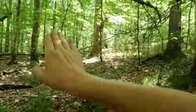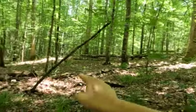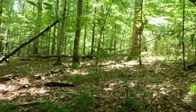All right, everybody, so I've walked pretty good ways in here, not really seeing a whole lot of sign. Got on a couple of small trails, but couldn't be sure that they was deer trails or hog trails. I seen some hog sign up the hill, but anyways, I got here and decided that this point that I'm walking right here, I'm coming up, actually I come from that way, coming over the top right here, and this point's real long. It runs down to the big bottom.